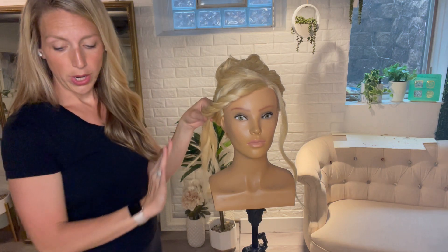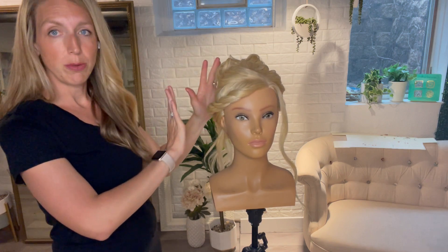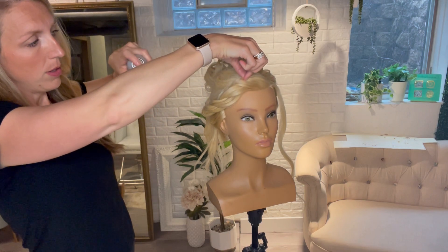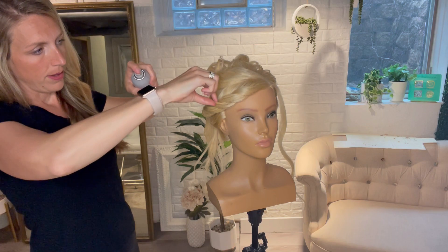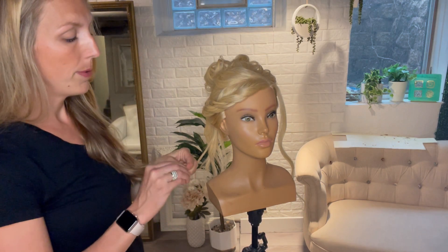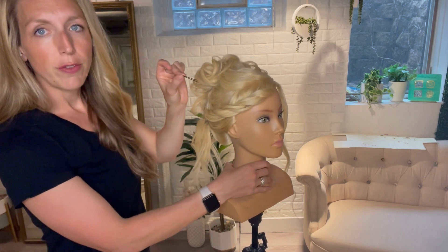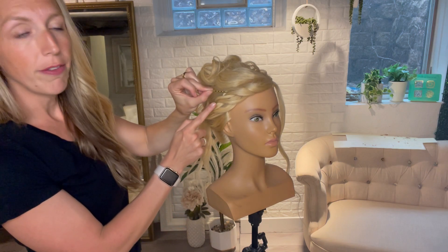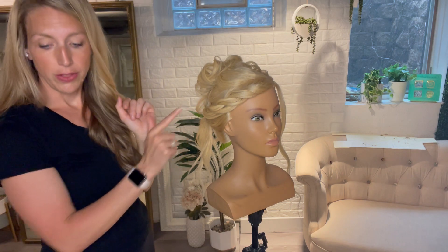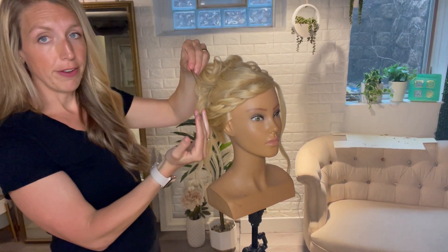Once it's pretty good, I'm going to clip it back with just a pin curl clip to hold it in place before I actually pull it into the updo. Then I'm going to do a little bit more wax spray and use hairpins to add even more definition. The hairpins are the kind that are open, so they have some space in them. You can use these to add more definition — grab the hair with the hairpin instead of your finger and slide it down into the twist. Hairpins are not good for holding up a whole piece of hair, but they're great for adding this definition and design.